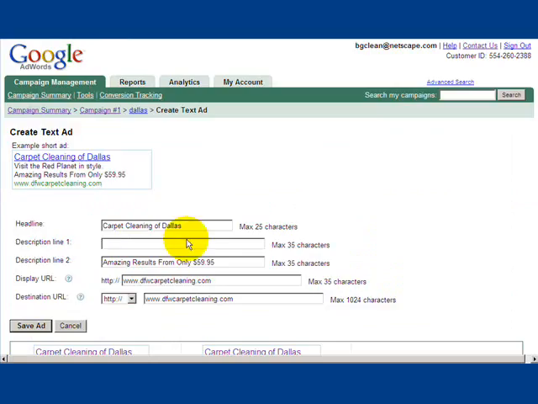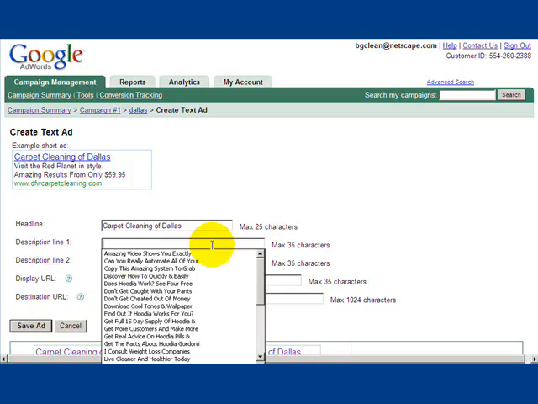Then it brings you into this screen. And what you can do in this screen is, I only like to change one line at a time because by doing that, I can actually see what's making the click-through rate worse or better. So now what we want to do in here is just write something in here.